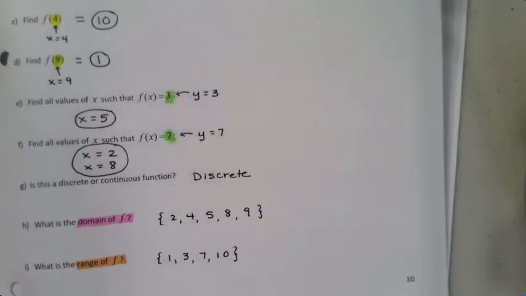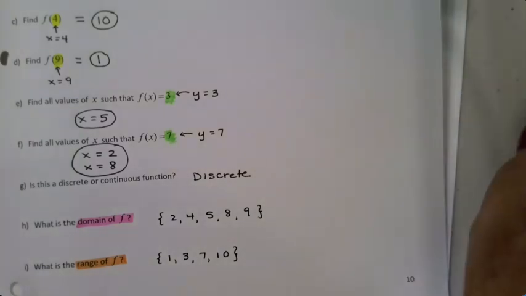All right, so that is a wrap on our first section, 1.1. All of the functions that you'll see in this particular section will be defined numerically, either through a table of values or a list of ordered pairs. Next time we'll take a look at section 1.2.